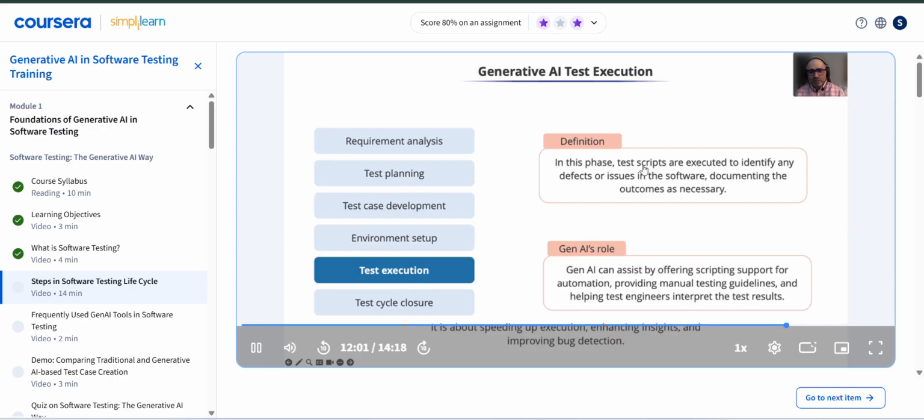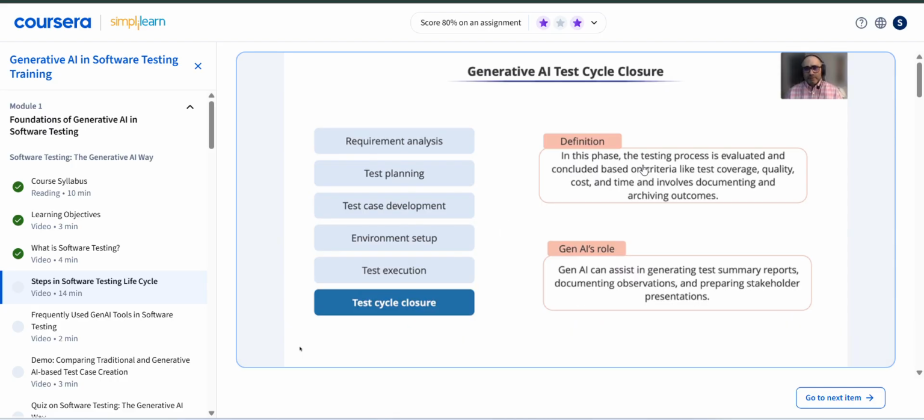those pesky bugs. We've reached the final phase of our software testing life cycle, test cycle closure. Think of this as a wrap-up party after the hard work of testing is done. In test cycle closure, we are essentially evaluating the entire testing process. We look back and ask ourselves, how well did our testing go?